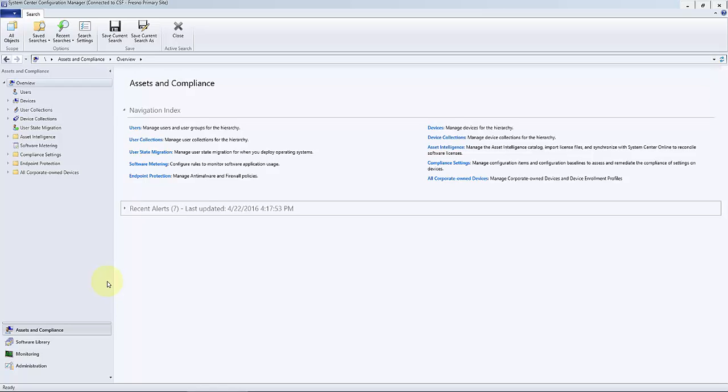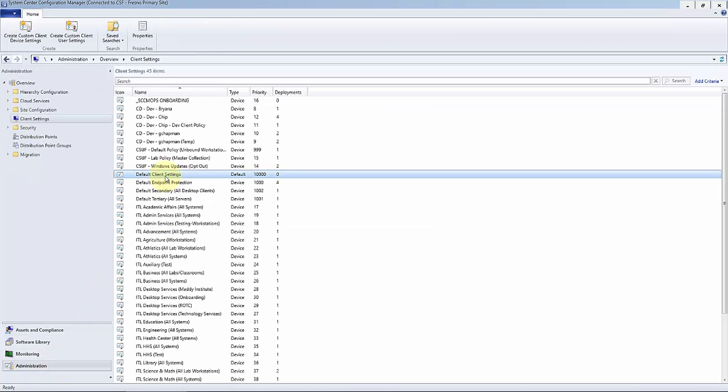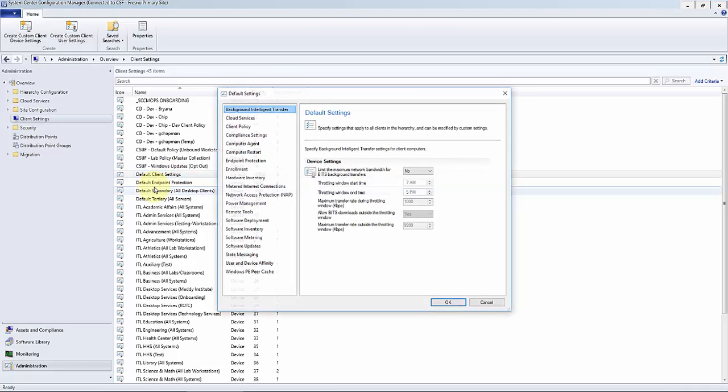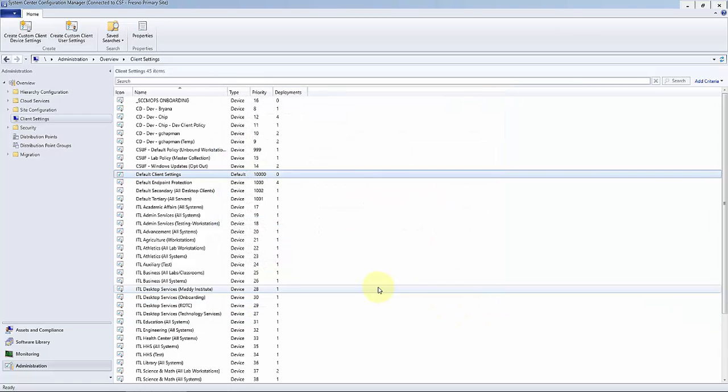Now this collection is going to be querying on software inventory data, which is collected by default on a weekly level via the client settings. In this case, the default client settings for software inventory is set to once a week on Sundays. So your machine's data is going to only update once a week over the weekend unless you take action, so your collections are not going to reflect the actual uninstall in live time.